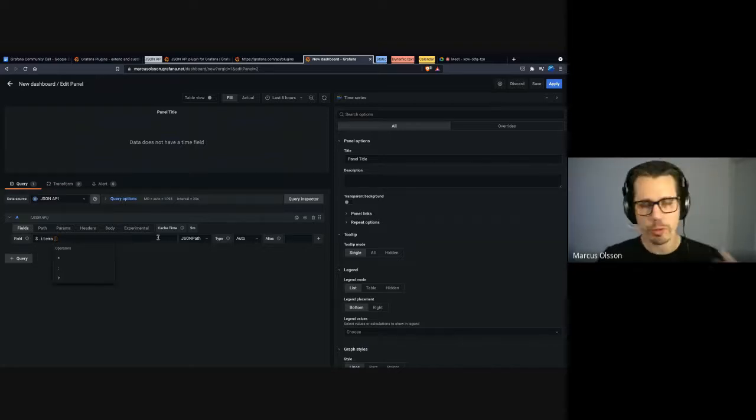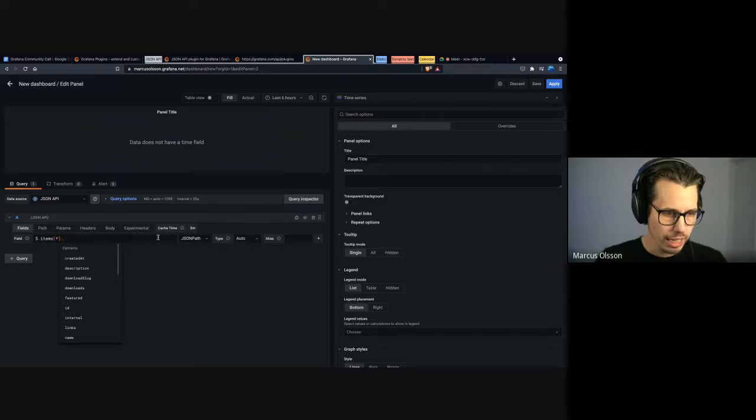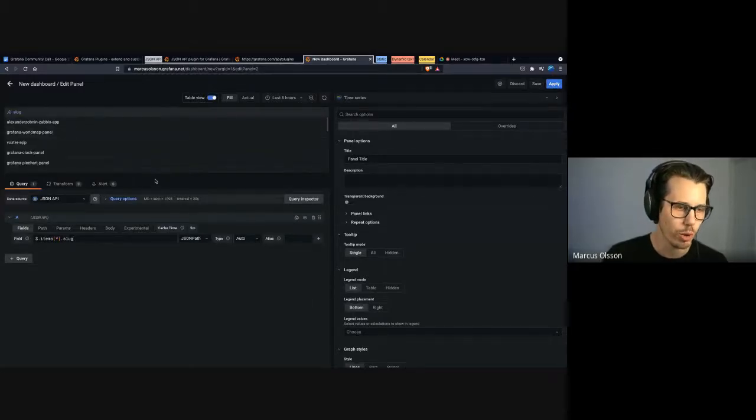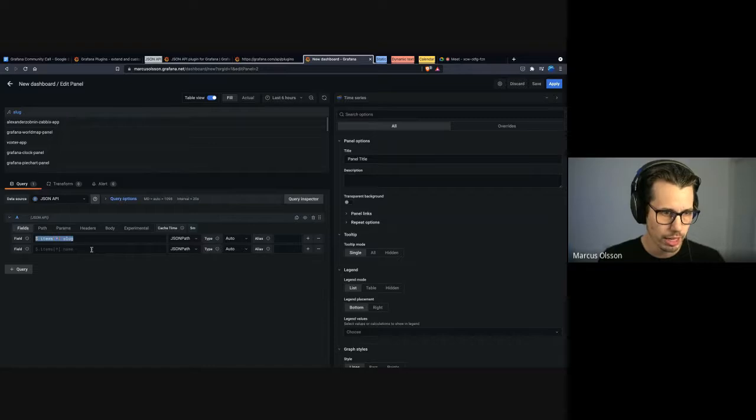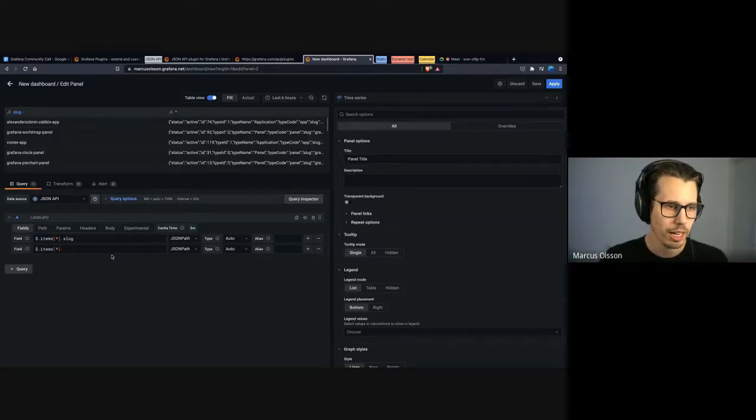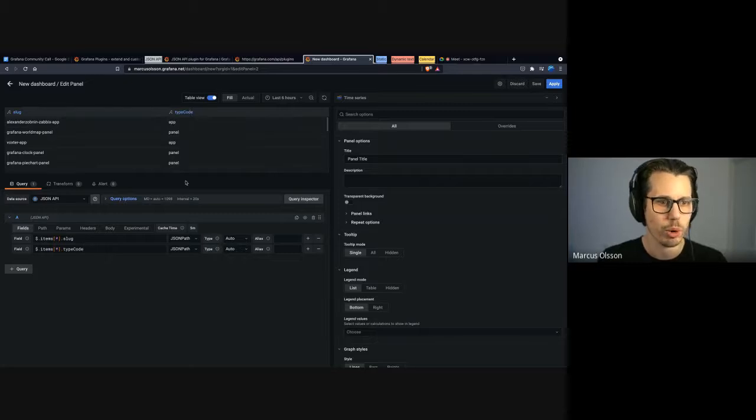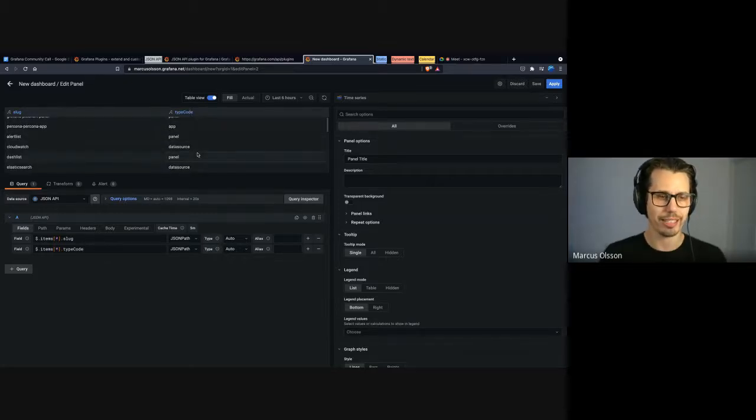And here I have the option to filter or select a subset of those elements. But here I'm just going to take all of it for now. And let's just pick out the plugin ID. I'm going to switch here to the table view so we can see it, because it's not graphable right now. Cool. So we can already extract data very quickly using this. So I'm going to add another field here. I'm clicking the plus sign, and I'm just copy pasting this. And I'm going to extract another field called type code. And this is just the type of that plugin.